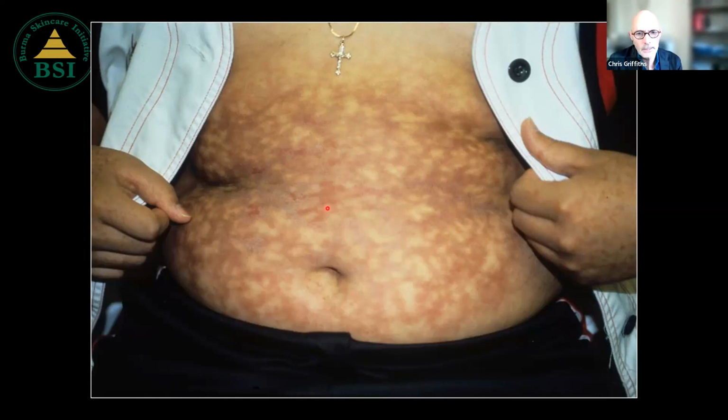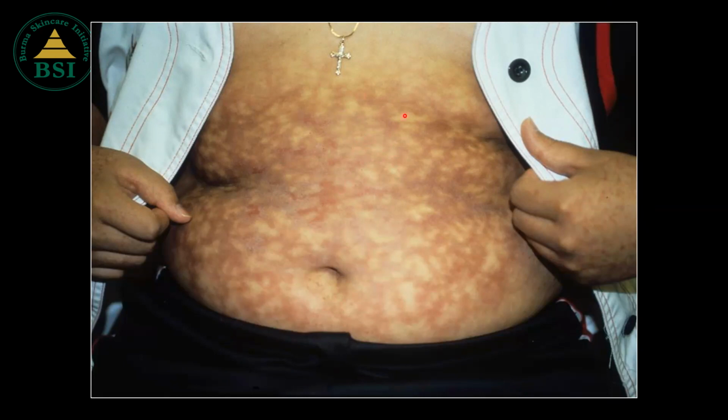The important thing about this is that in some cases, when there's been a lot of heat applied over a period of time, they can develop squamous cell carcinoma. So this is exogenous caused. Usually it's of no great concern, but it resolves pretty much if the individual stops using the heat source. So erythema ab igni, but the key thing here is this reticulate net-like pattern. It looks like a fishing net, doesn't it?